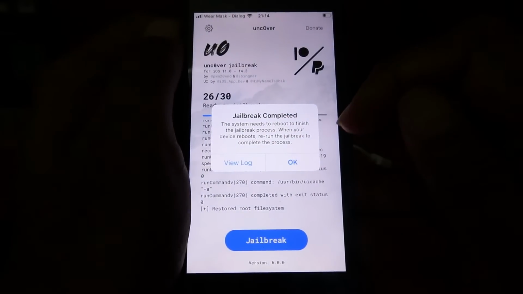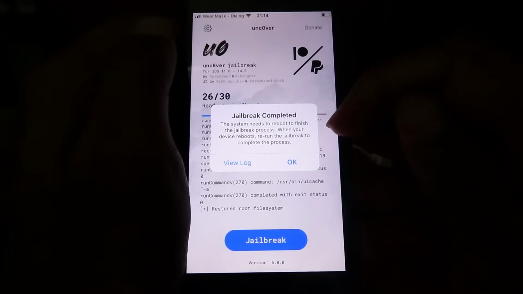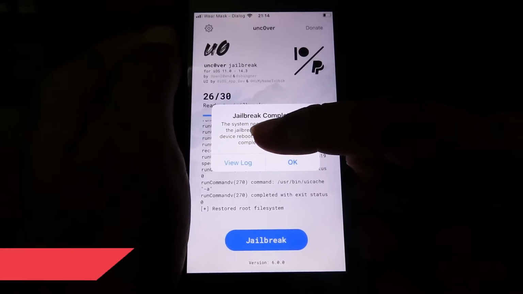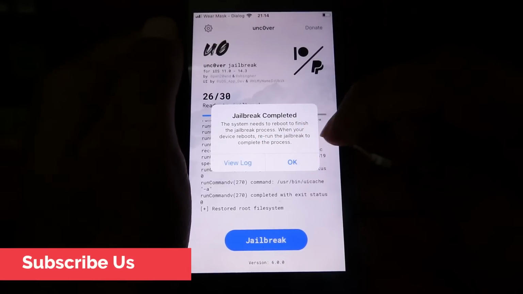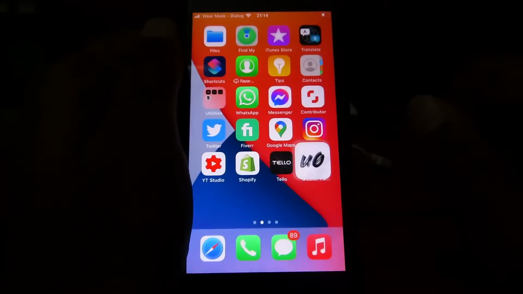Actually, it is not a jailbreak. It's not jailbroken. You just did the rootFS restore. Then it says the system needs to reboot to finish the jailbreak process. Okay, you need to click OK. Now the iPhone automatically restarts.